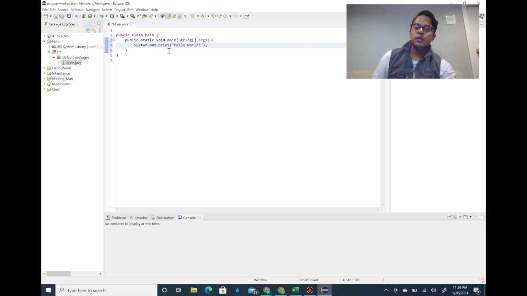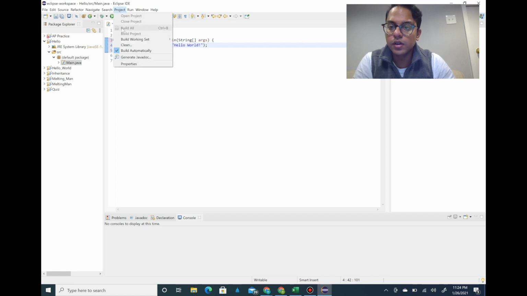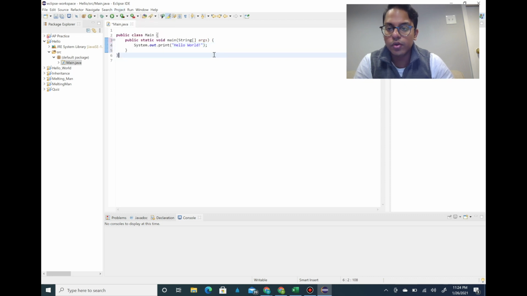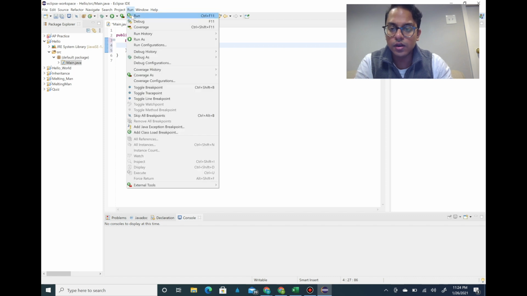Okay, and then we can just go to our project, and we'll make sure that it says build automatically. Perfect. That looks ideal. And what this is going to do is print the hello world message directly to that console. I'm going to click that run button next. And this is how we go about the process of running our own Java programs.